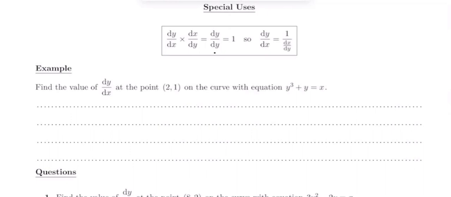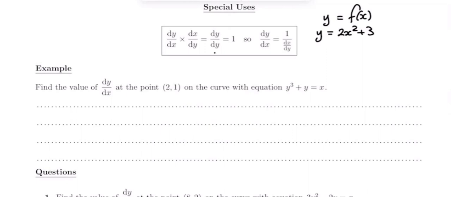Now, usually when we differentiate, we want y as a function of x. So for instance, y equals 2x squared plus 3. So on the right hand side is an expression in terms of x. But occasionally we'll get something where it's x in terms of y, and there's no way, or it's very difficult, to rearrange your function into y equals a function of x.